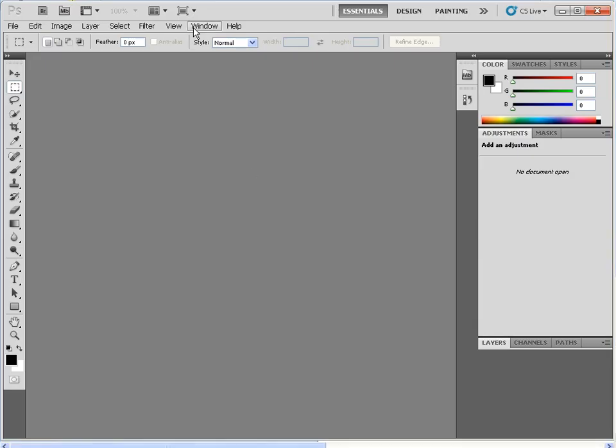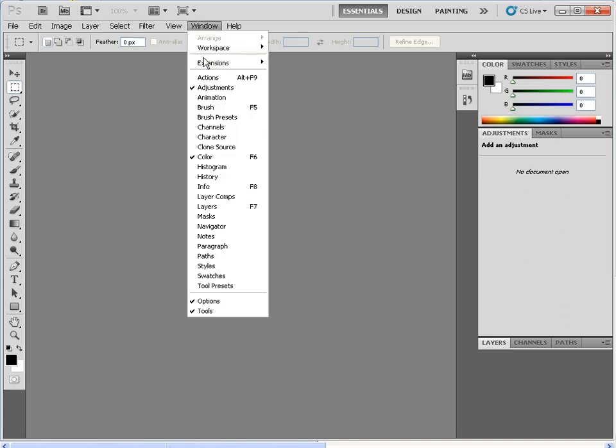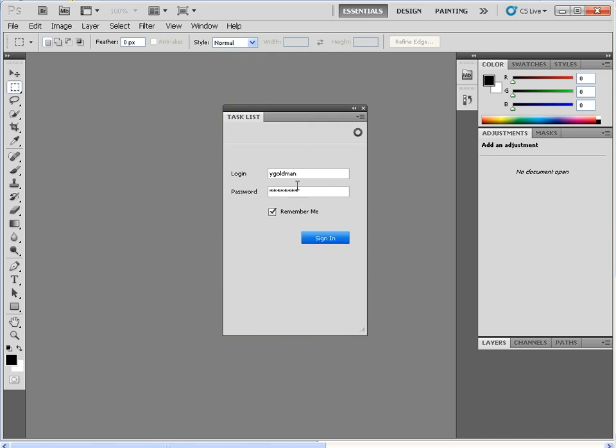So this is Photoshop, and we have a plugin which hooks into Integrated Content Review. We'll log into that using this task list extension. What you see here is a login screen which allows you to connect to ICR. We're authenticating to ADEP and using it to retrieve the existing tasks that were created. Correct. Okay. So I'm going to log in as Y Goldman.